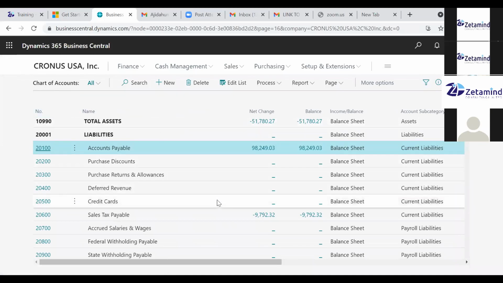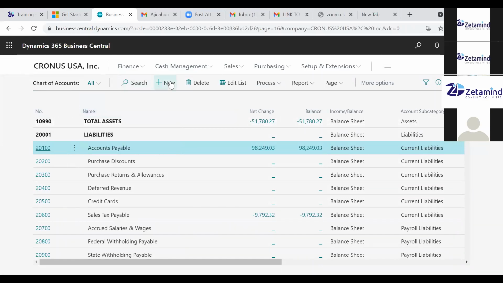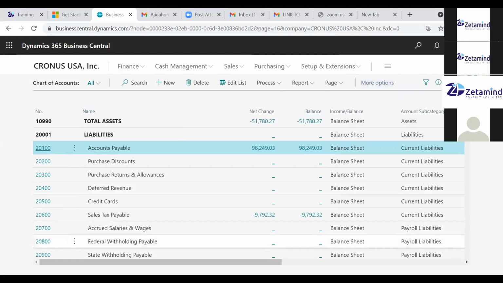Now, apart from this general journal, we have recurring. So let's see the case of recurring journal. What is the recurring journal? Recurring journal is a kind of journal that you post, and then the journal will not be deleted. If you notice, each time I post my journal, the system deletes the entries.